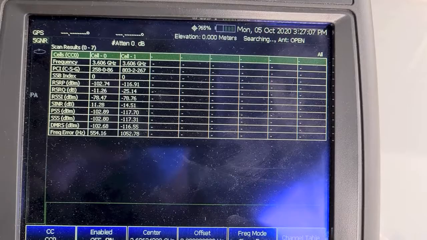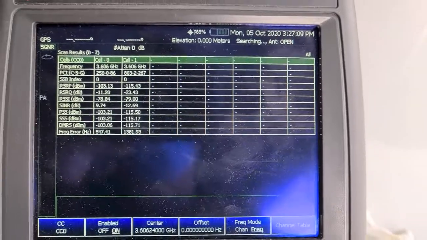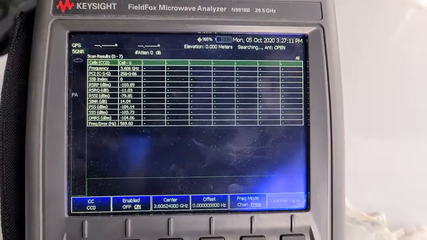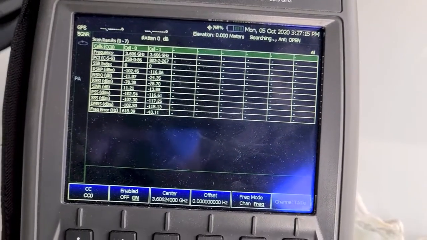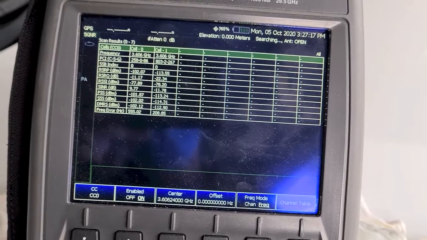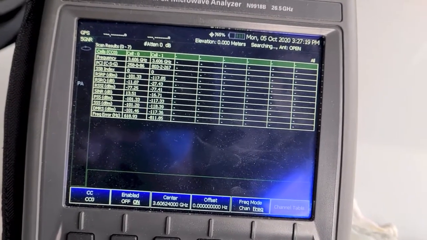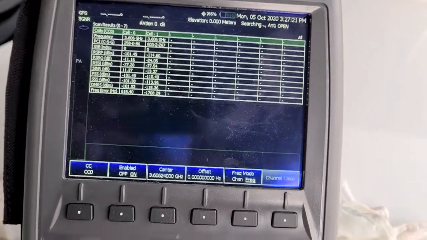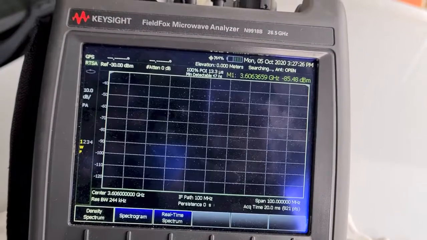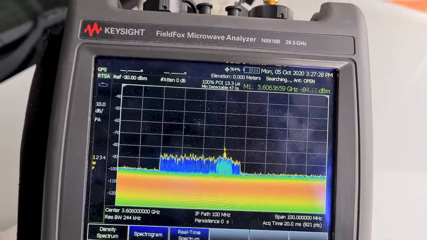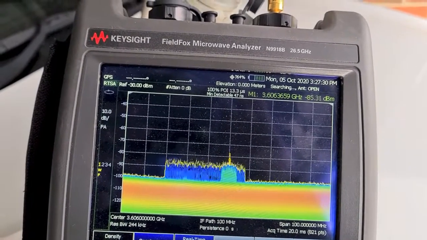One thing to be aware of is that if your phone is 5G enabled, please switch off the cellular network, because it will definitely interfere with the whole reading. I can show you, since we are here, let's go back to mode, real-time backend. My phone is currently off from the network, and I'll do this.